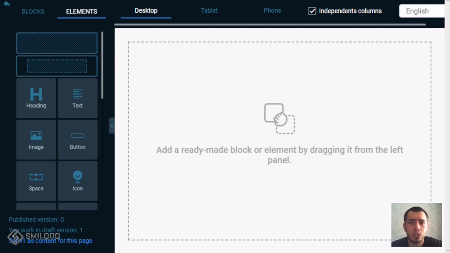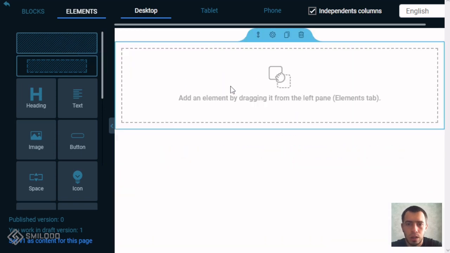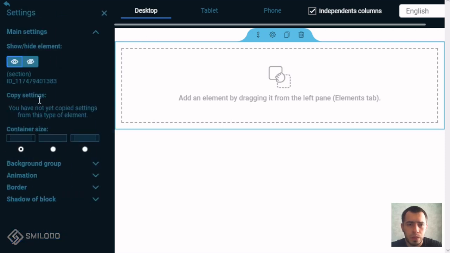We will add the section to the page and I'll show you all properties in more detail and how to set them up. So let's start. We add the section to the page, just drag and drop to this area, and you can see this section added to the page. Next, what we can do is open settings. This part of the properties you know, and let's go to the next.